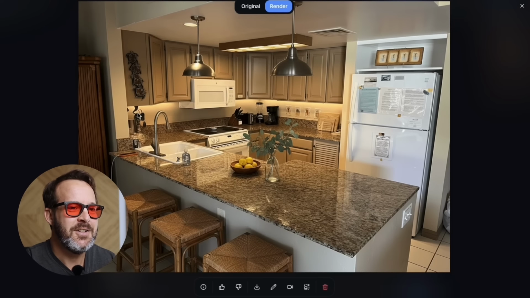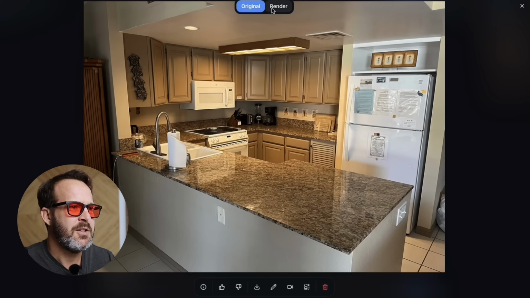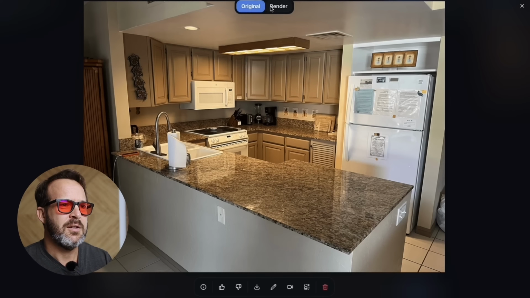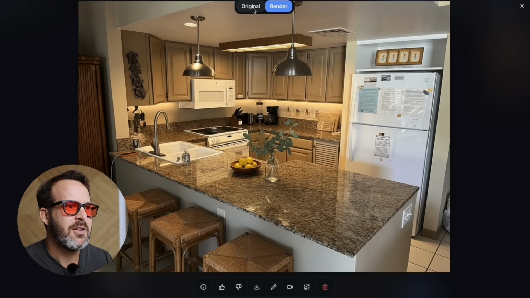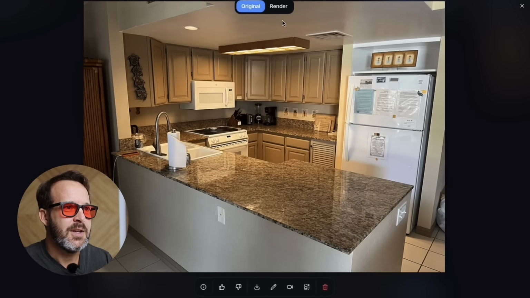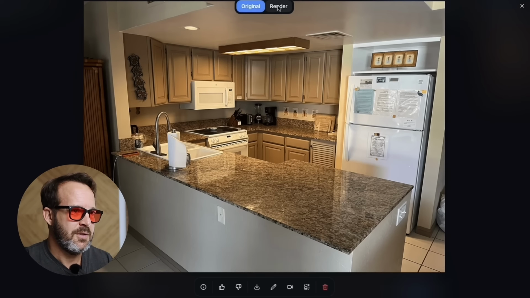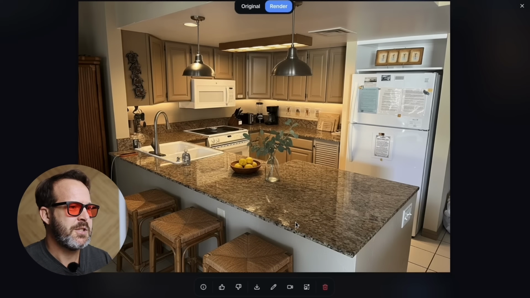Okay, it didn't do anything I asked it to do. There's the original. It took out the paper towel, so it didn't add an island. It didn't do anything. It added under counter lighting. Check that out, look at that. Under counter lighting, it added pendants. It added 3 stools. Okay. Interesting how it picked up the style. Huh, weird. Like I thought those stools were actually there. That's what it looks like in that place. And it just added these. It didn't add an island at all.